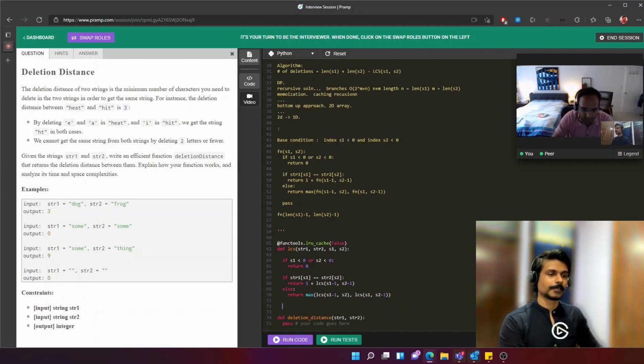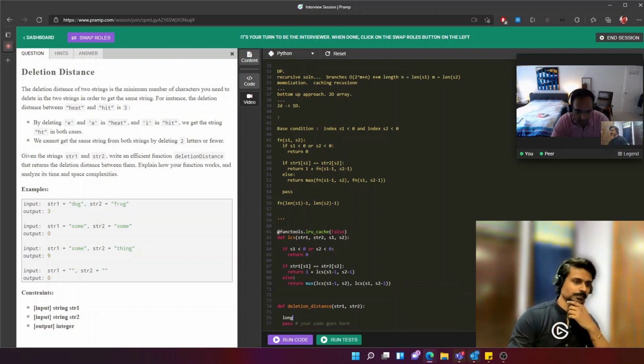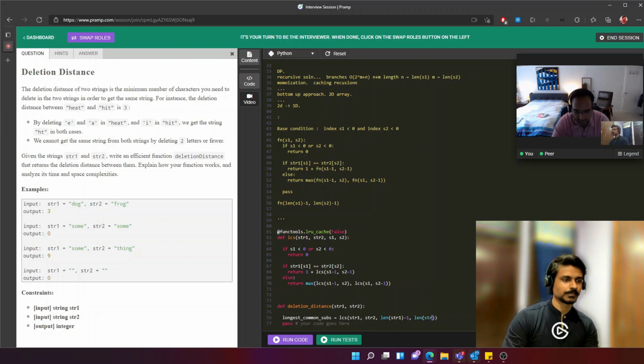So this will be my LCS function, and I would call this with longest common sub equals LCS of str1, str2, len str1 minus 1, len str2 minus 1.